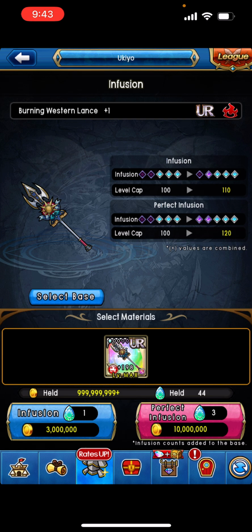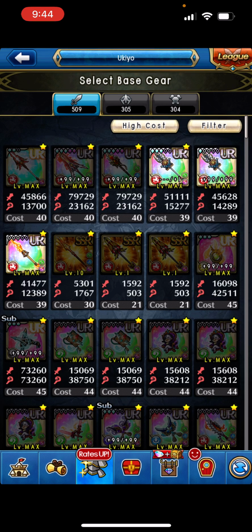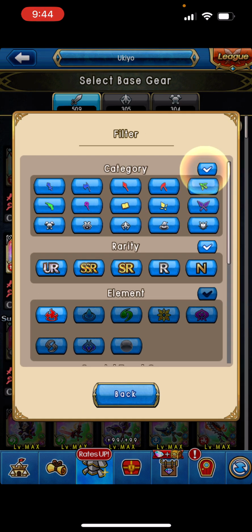And that's because of the cost that it takes to jump from the first infusion of the purple to the second infusion of the purple. So from here to here is a huge jump in the amount of infusion gems. And because you're going to be using the newest gear, you're not going to have a lot of it. This is old gear, so I have a lot of it.